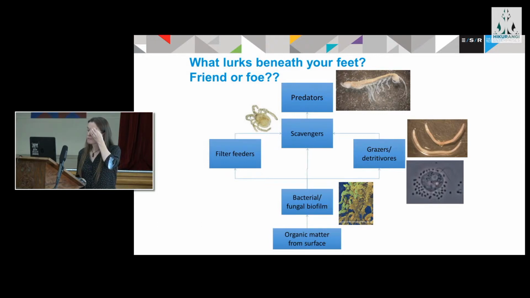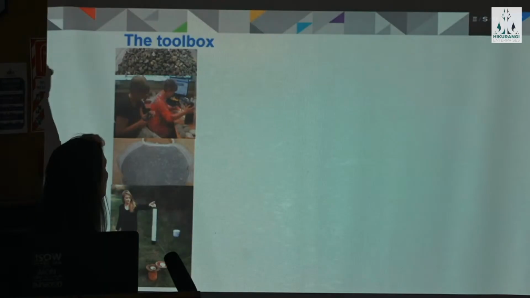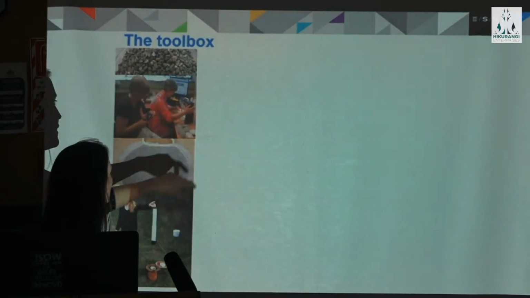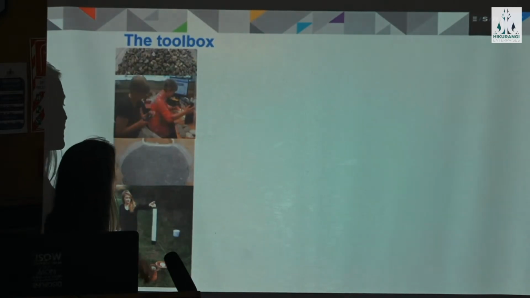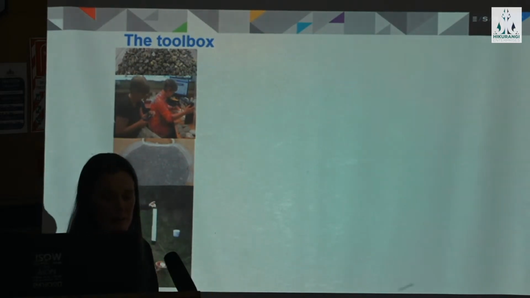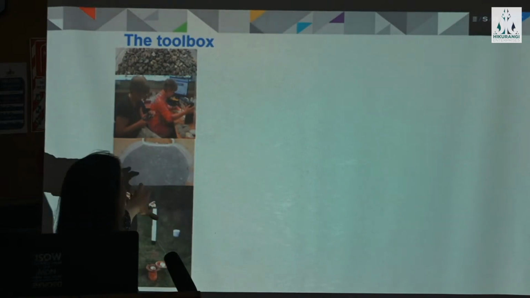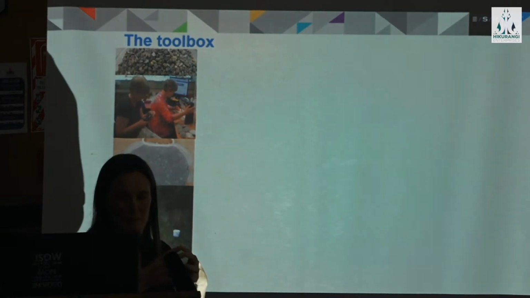So what we've developed in this project, which is ongoing, so we're still piecing together the pieces, is we tried to develop a way of actually sampling our wells. So we had to make these bags. A couple of my colleagues had to sew all these bags up, which we put the same material that's in the aquifer into, and essentially that means we can drop them down into a well and leave them in place for a long time. The reason that we do that is then we can get bacteria growing in these bags, which are the basis for all of the ecosystems that are present there, so we can get a picture of the primary producers.